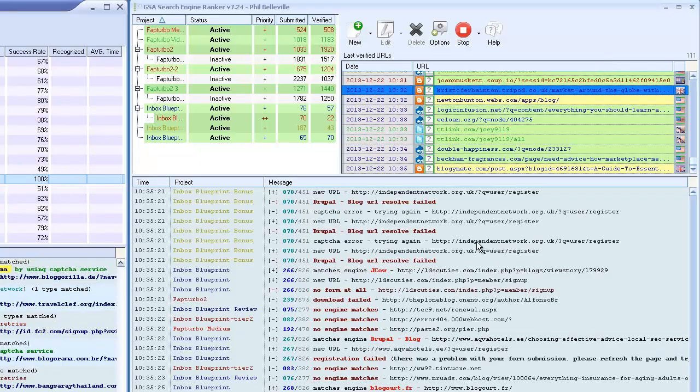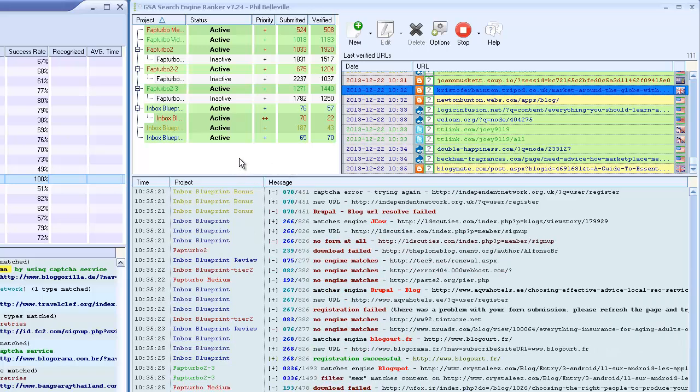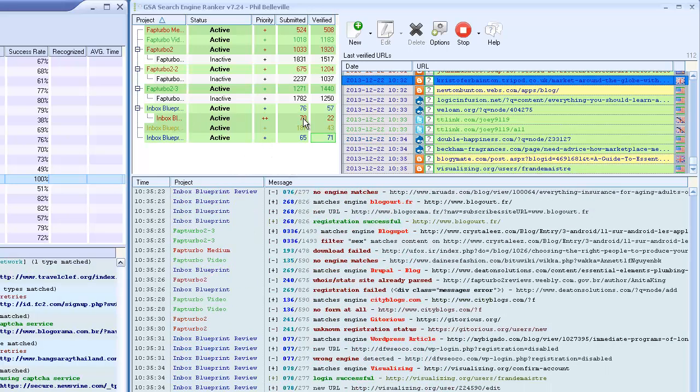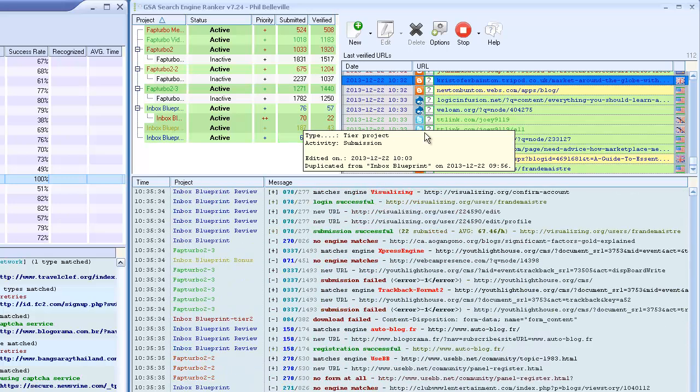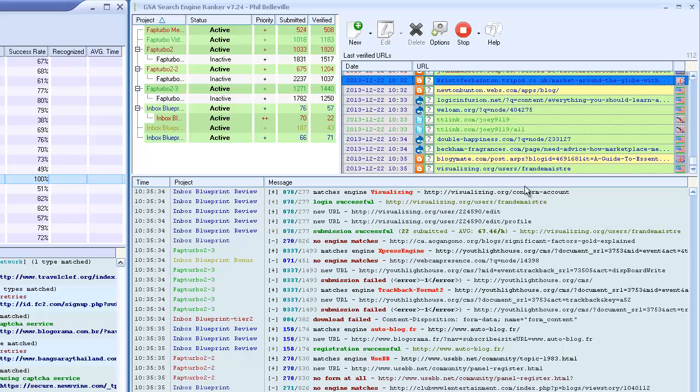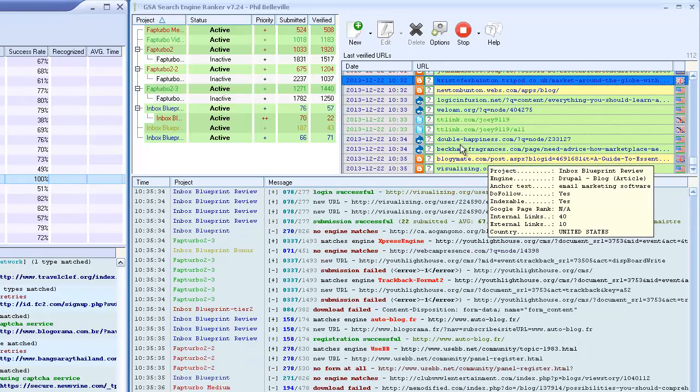Good link. So at the beginning, it's going to fire off and make a lot of links. That tier 2 campaign we just started just a minute ago has already got 70 links here. So you want to check these as you go. Keep an eye on them, especially initially, to make sure there's no errors.